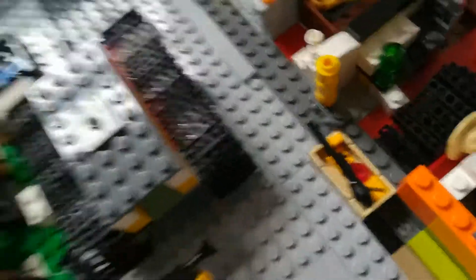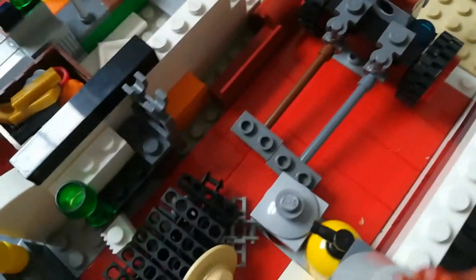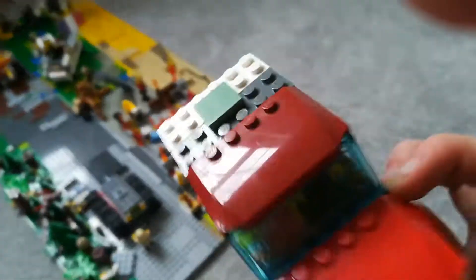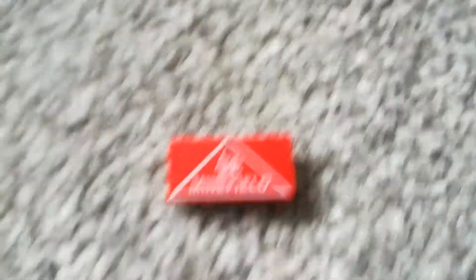We've got basically Brickmania stuff. What I ordered was two Panzerfausts, which is basically the German version of the American bazooka. These little signs which say 'danger' in different languages, that sort of thing. I basically stashed them all in here, because if me and Abhinagent and Mark get a time then we're going to do a collaboration. I have three minefield signs.